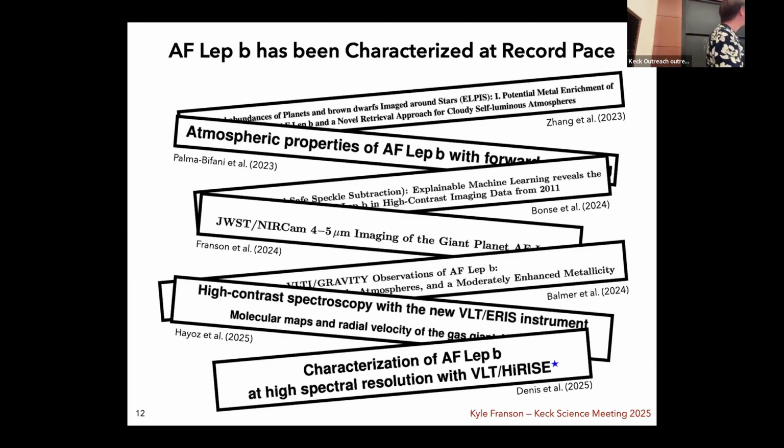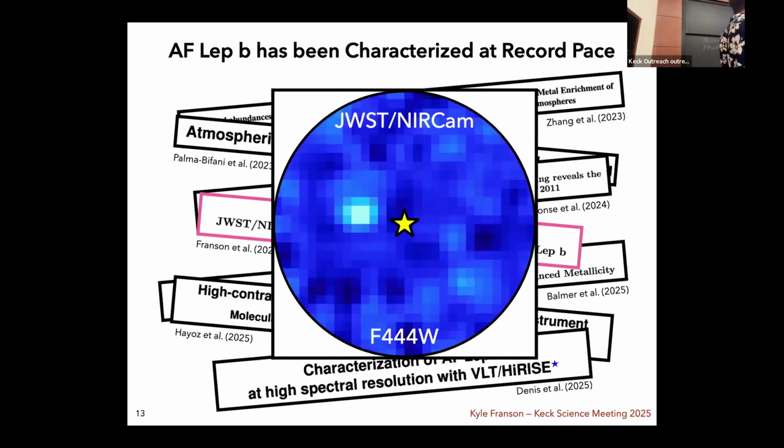And I'll just take a beat to note some results from a JWST program. This is a cycle 2 director's discretionary time program that I co-led with William Balmer, where we recovered the planet despite it being at 320 milliarcseconds away from its star, which is readily done with Keck, but for JWST, that's 2 lambda over D away from its host star. But despite this, we were able to robustly recover the planet.